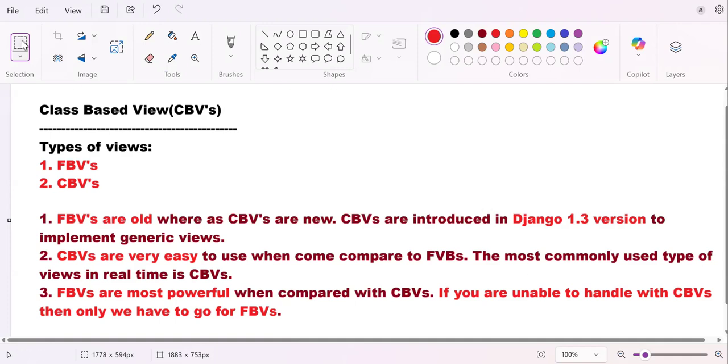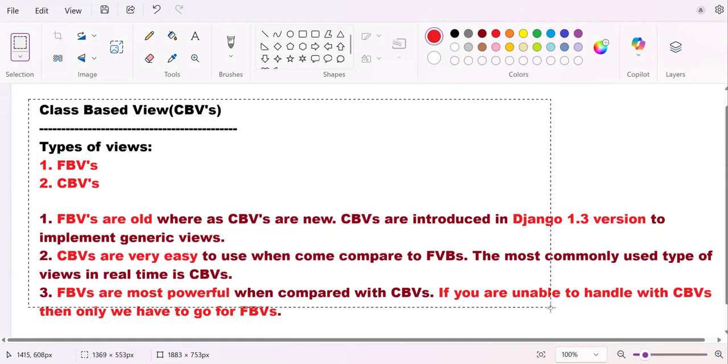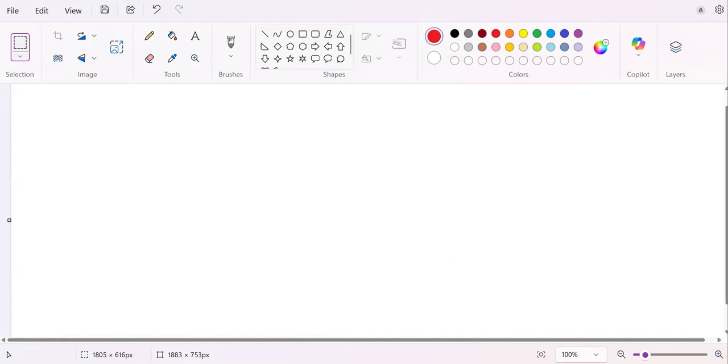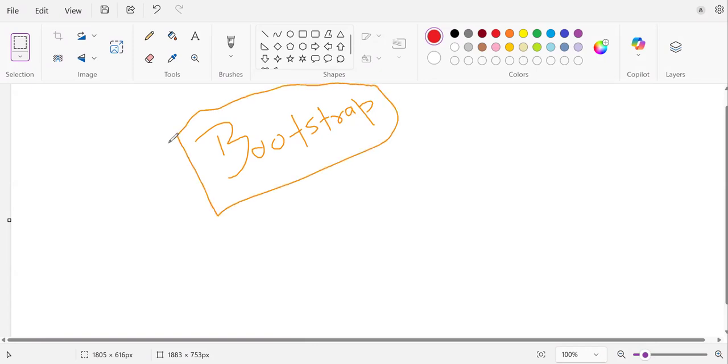Okay. So I hope you have understood. For example, let me give you one example if you are not understanding the CBVs and FBVs. If you have seen Bootstrap, when we talk about Bootstrap, you can see predefined components like UI, for example, image card, navigation bar, okay, and these are all already predefined, means the code is already there.